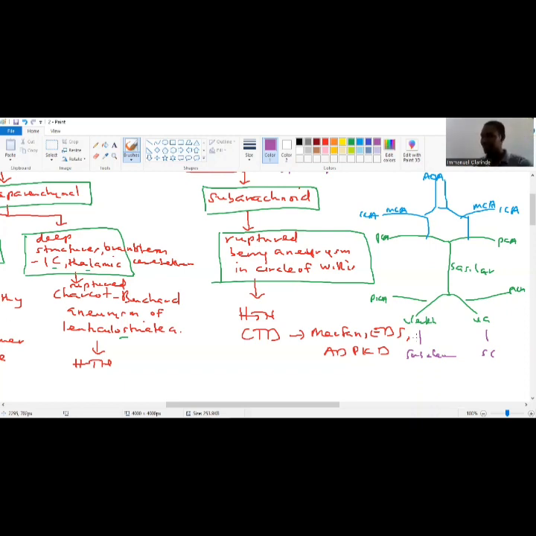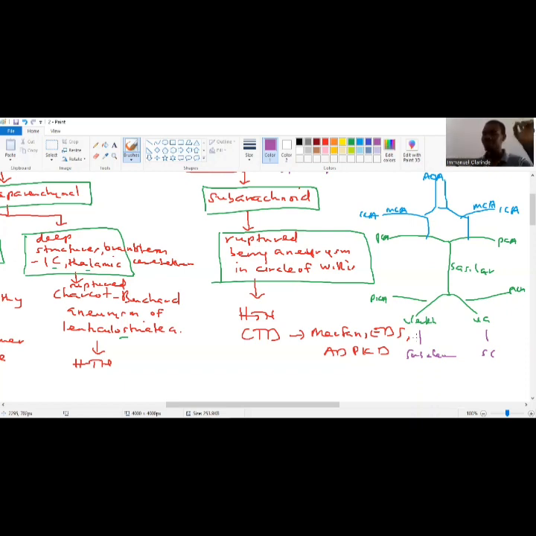anterior circulation. But if it's a pathology affecting the common carotid artery, internal carotid artery, it will affect what? Mostly the anterior circulation, right? The posterior circulation will be spared in that case. So this answers questions like why you see that differentiation in presentation sometimes, depending on the location of the pathology or which artery is affected, because we have two circulations basically that are connected that supply the brain and the brainstem and co.